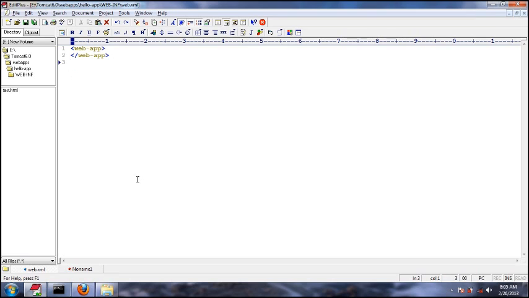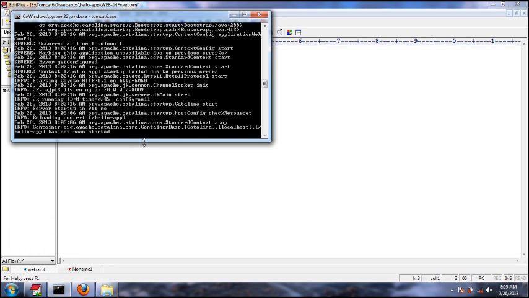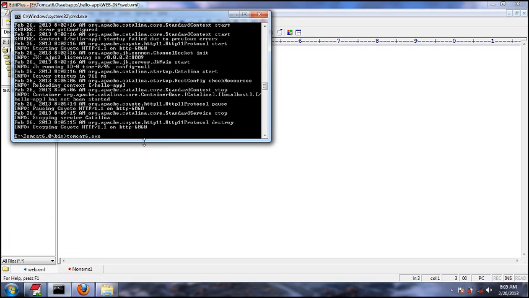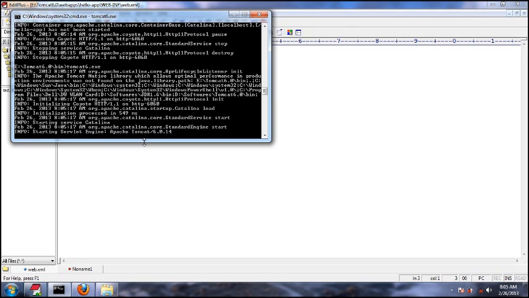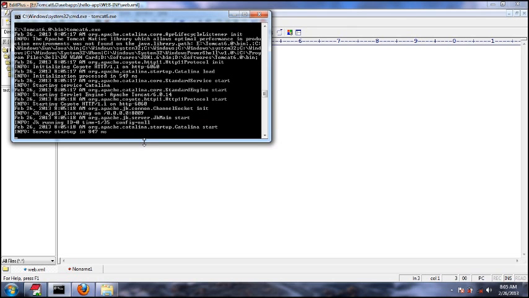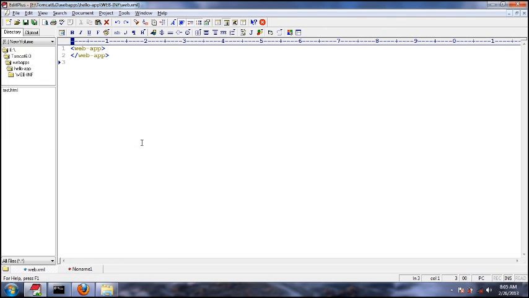The first reason is that there might be some problem in web.xml. Some tags are missing, or the web app tag is not there. In many cases, a 404 exception means there might be a problem in web.xml.